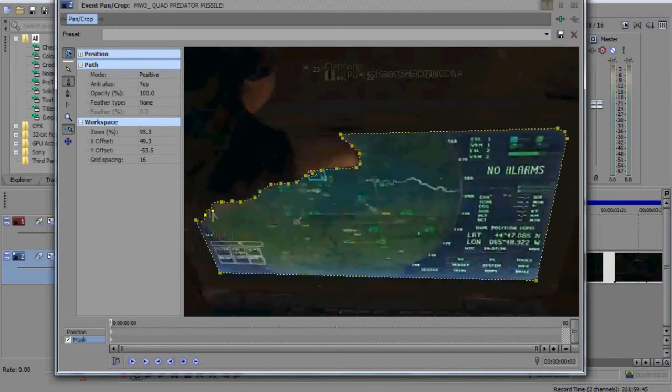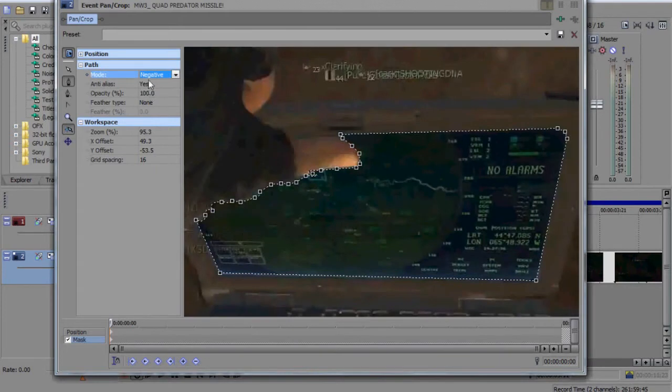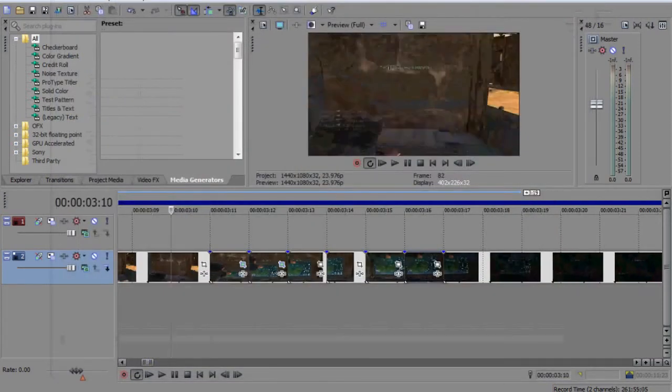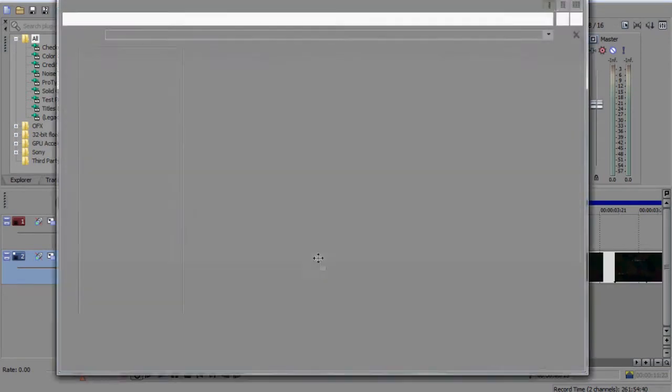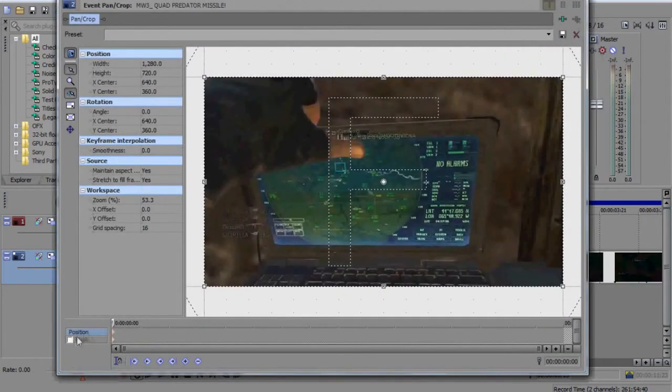So as you see there, that line kind of got squiggly. I'm not sure how, but let's go to the same thing as before: negative yes, feather type both, feather 3%, and there you go. That looks okay so far, to be honest, but again, you can make yours look better.